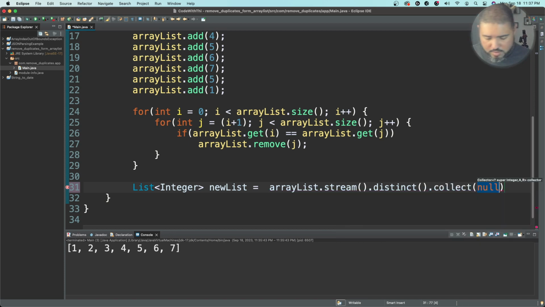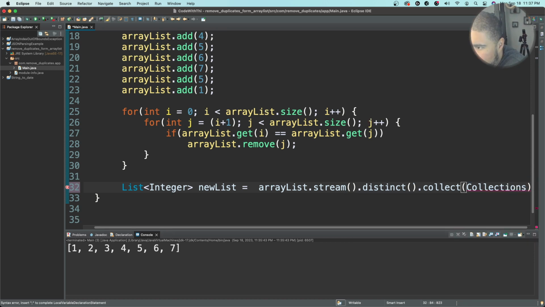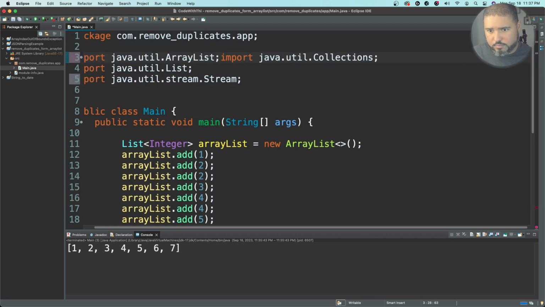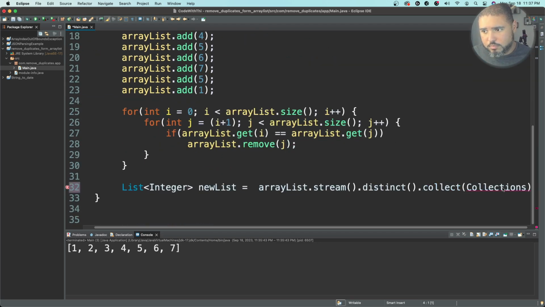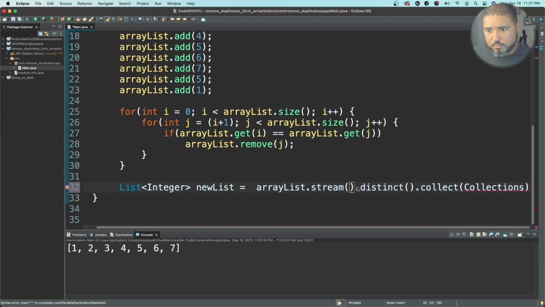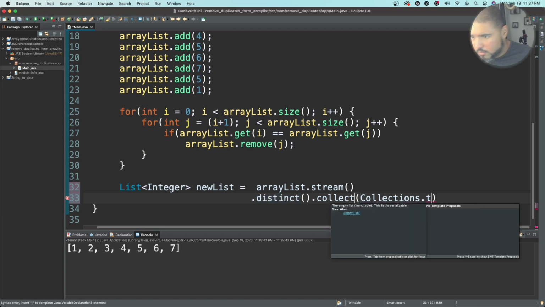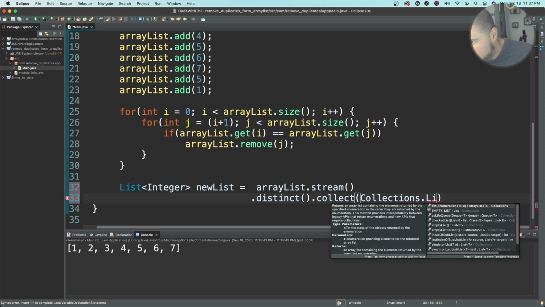Collect, and then here we need to pass Collectors. Let's put it below in here. Collectors dot to something to list.